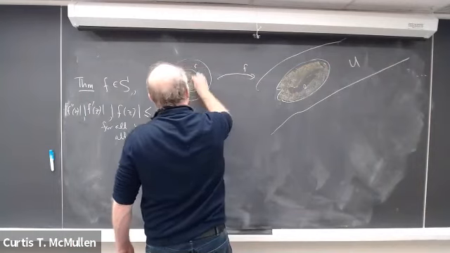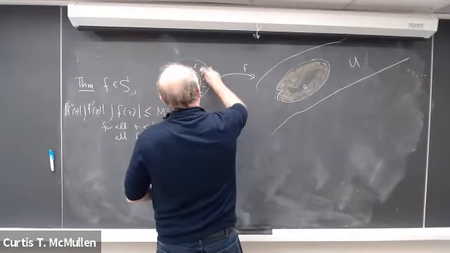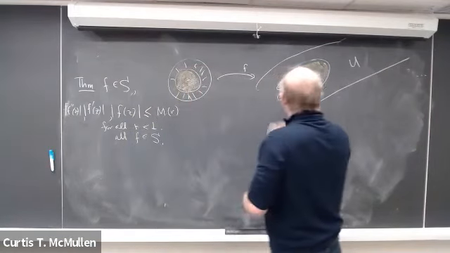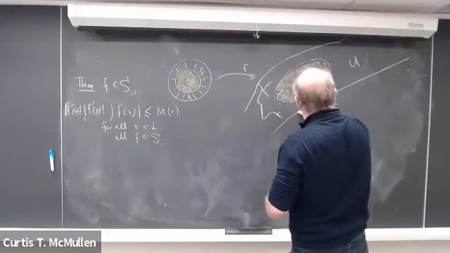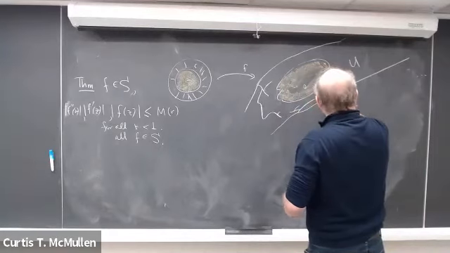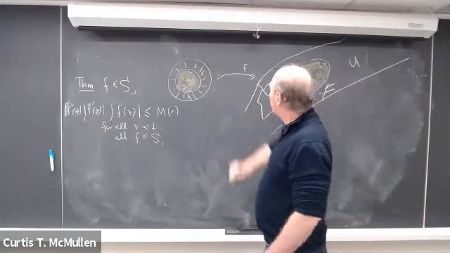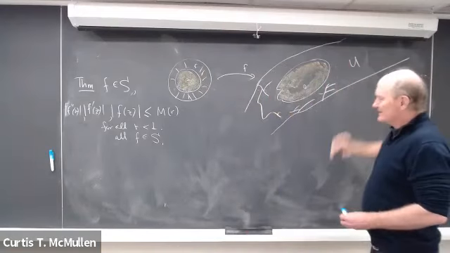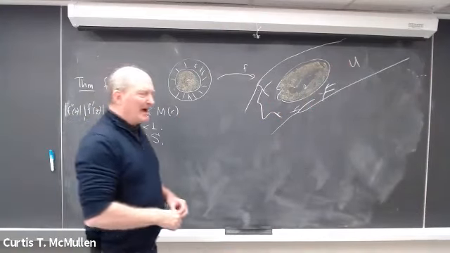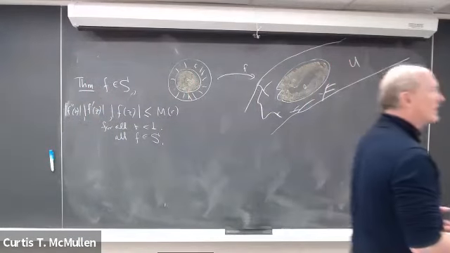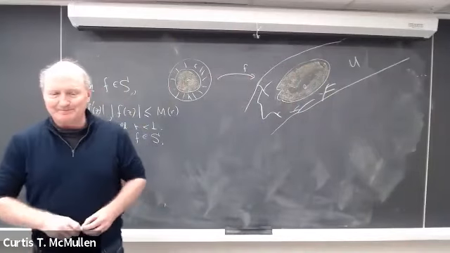Here and here, and then the rest of the disk in white. And remember, the boundary of the image can have all sorts of terrible fractal stuff going on, non-local connectivity. It's just bizarre. And yet, the image of the ball of radius r, where r is fixed and strictly less than 1, is a bounded distortion region, with bounded eccentricity, bounded curvature, and at the edge is a real analytic curve. It's as nice as possible.